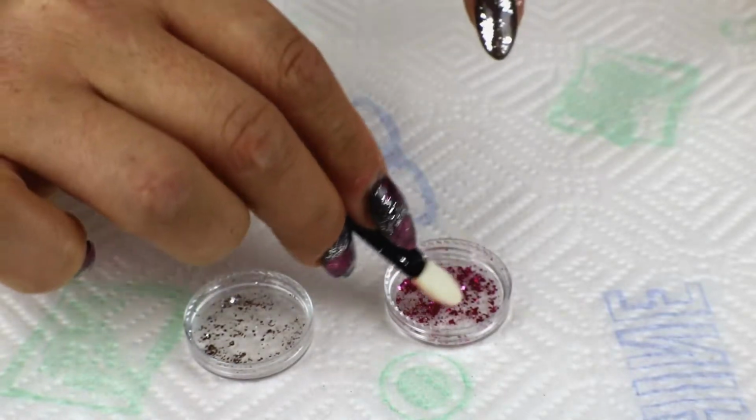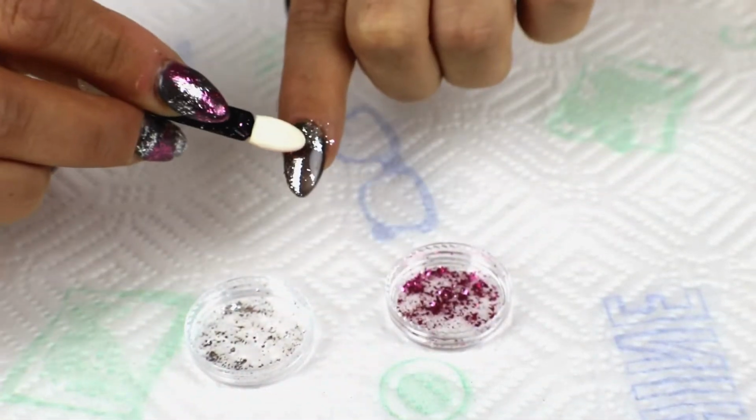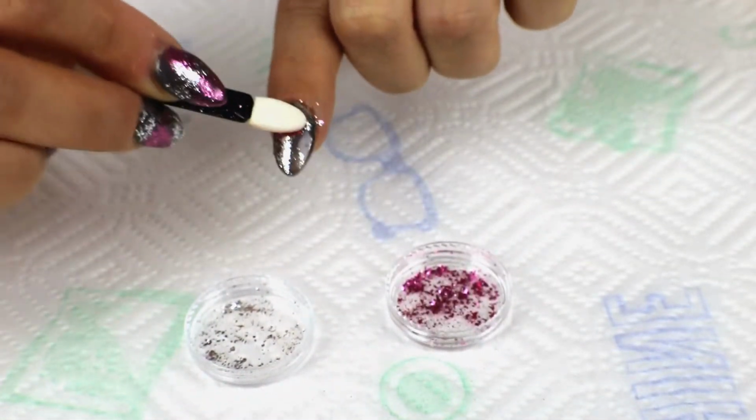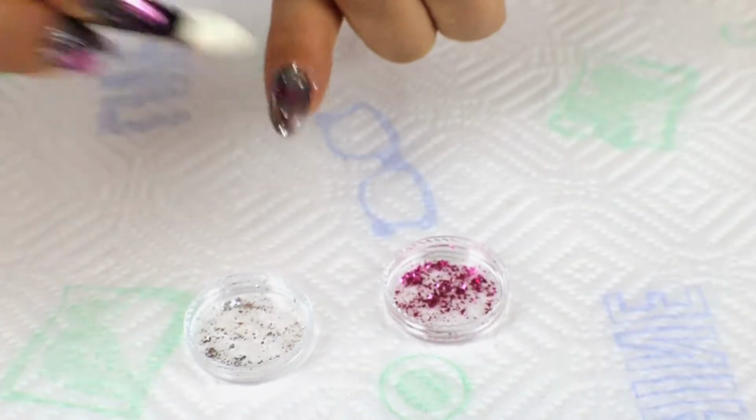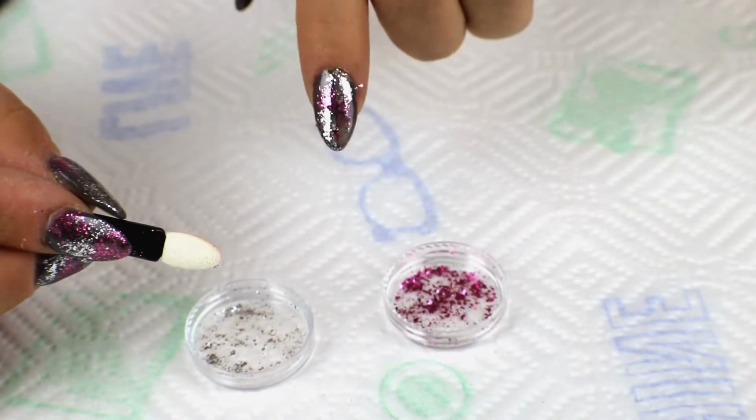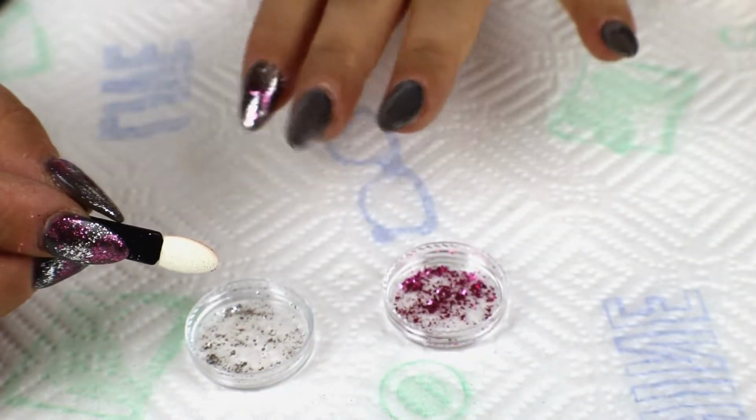I'm going to grab a little bit of this pink, and I'm going to pat it right there in the middle. And if you need a little bit more, go for it. So that's basically what I do. And then this nail is done. I'm going to move on to the second one.